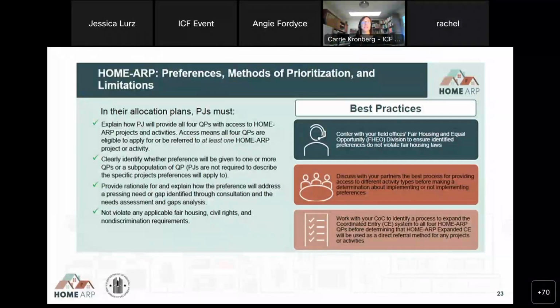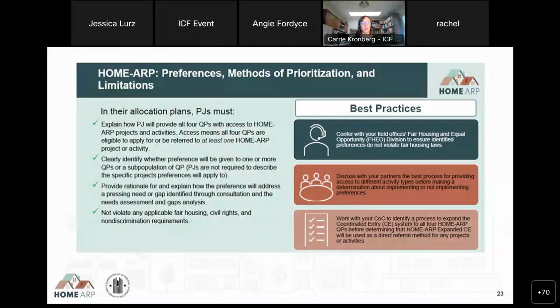Eligible preferences need to be called out in the allocation plan, but you don't have to describe the specific projects to which the preferences will apply. And I'll just mention as an aside, I worked at some of the in-person problem-solving clinics, and in reviewing a couple of plans there, something I saw quite often was describing specific projects that the PJs were intending to fund.